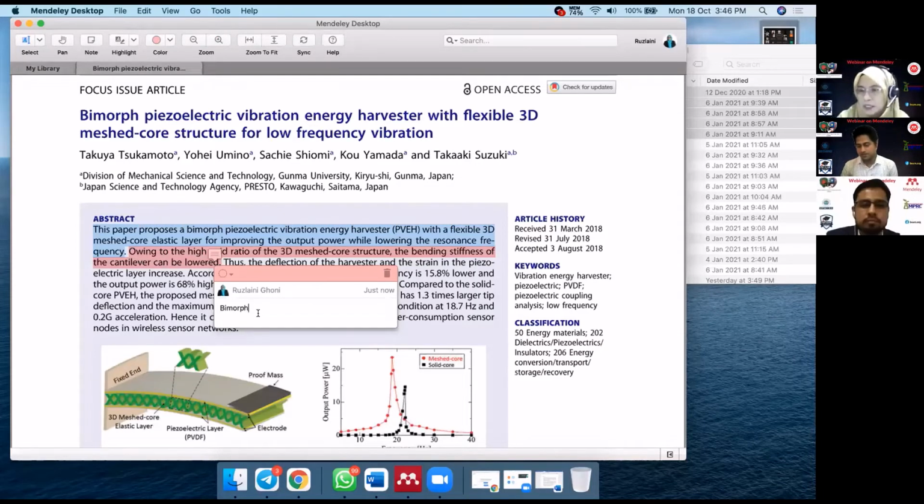For your information, if you install the Mendeley Reference Manager and Mendeley Desktop, and you are signed in to both of these Mendeley, whatever changes, whatever writing you do in Mendeley Desktop will be automatically synchronized with the Mendeley Reference Manager. Okay, so I think that's all, because we have a Q&A session, right, Zohra?